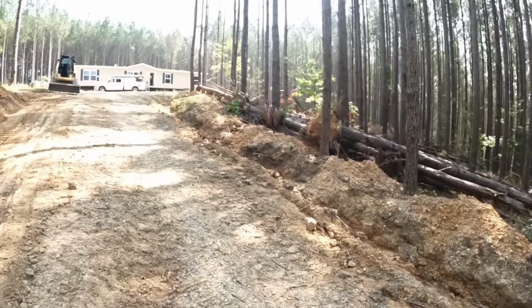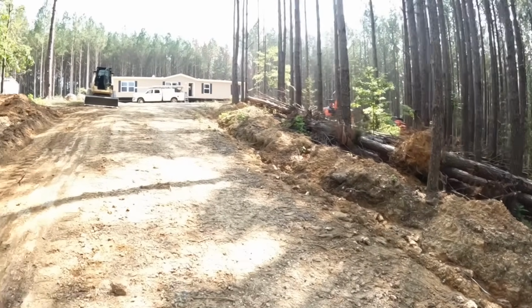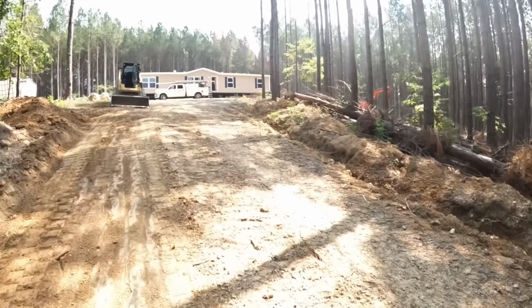Got a little more action going on the property. Guy's putting in a septic tank. I'm going to walk up here and see if he minds me shooting a little video of him putting that in.